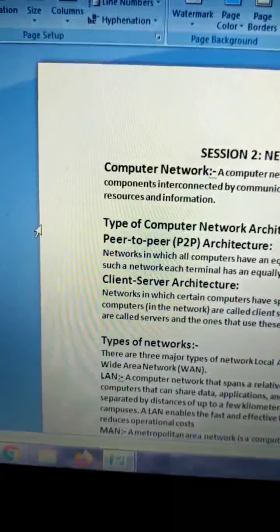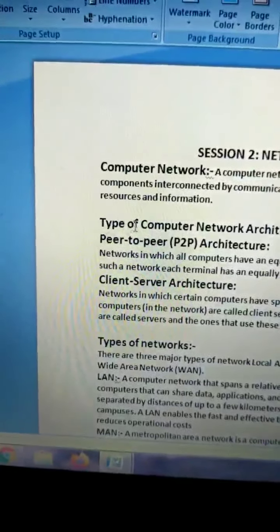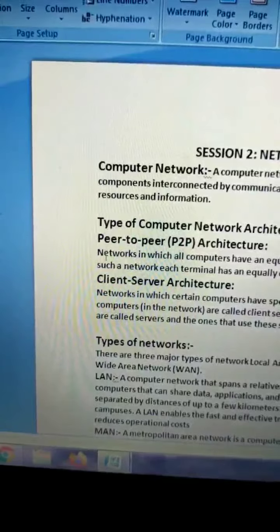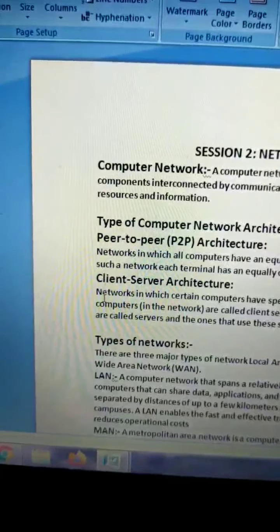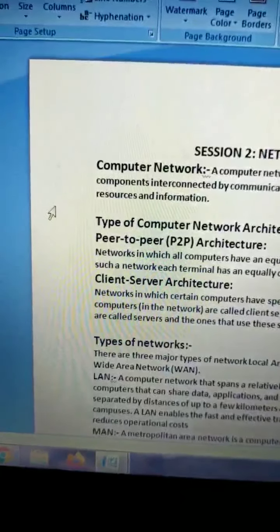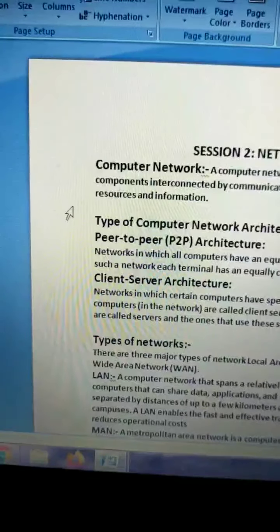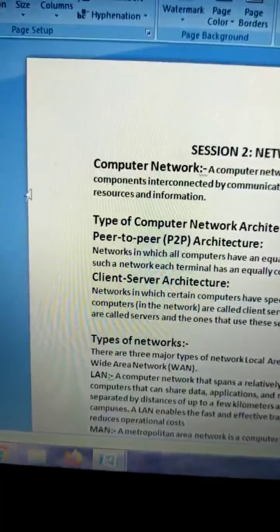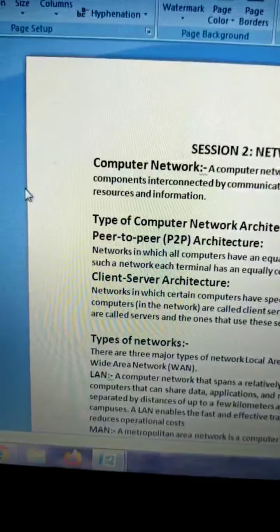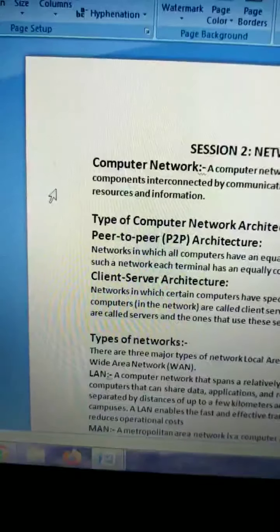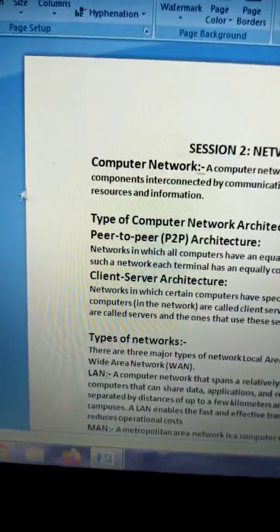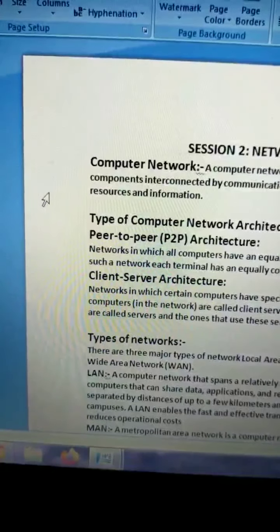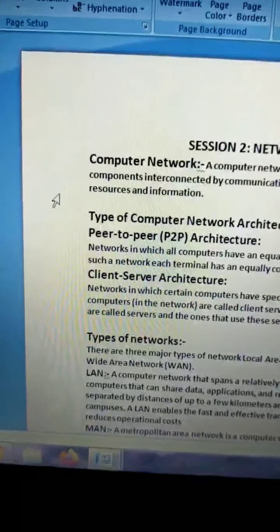This is the left edge. And this is the main text. And the space between the main text and the edge, this space is called margin.